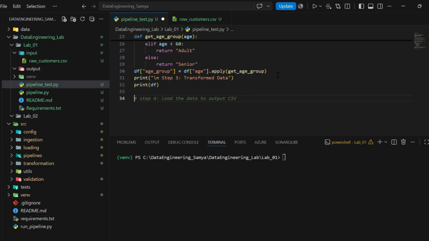Till that our cleaning and transformation is complete. Next we will load the clean output file into the output folder. So step 4, load data in output folder.